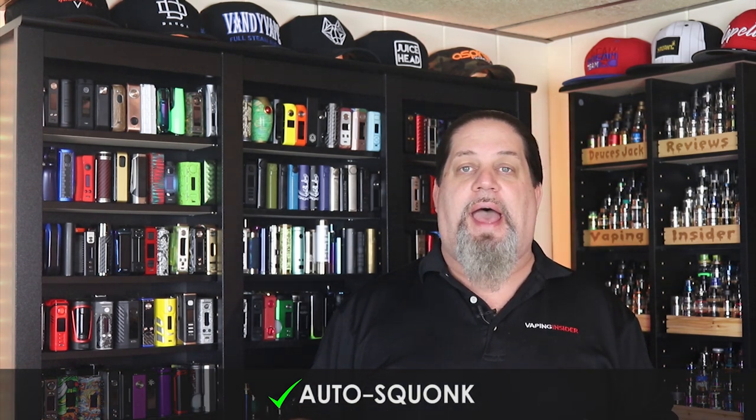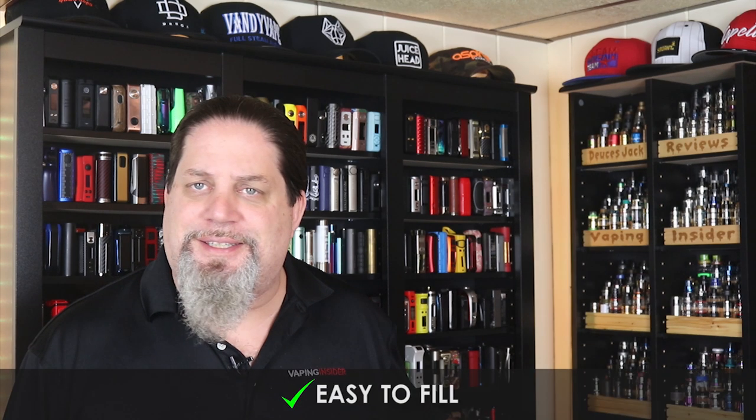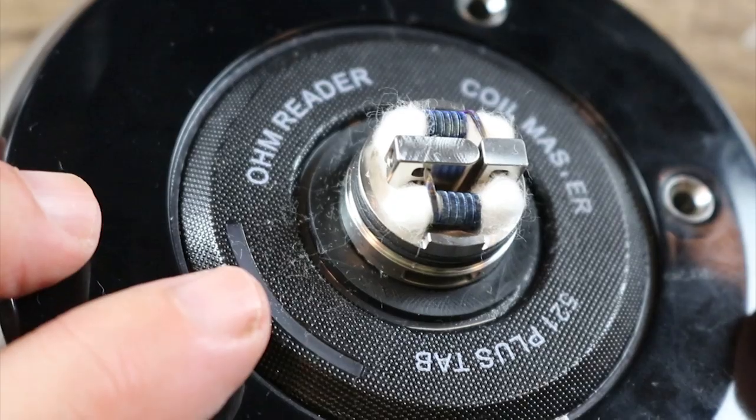Love the screen on this one. It's super bright. It's well laid out. You can see it in all lighting conditions. Love the auto squonk. The auto squonk feature is awesome. The pump is definitely quiet. It's just as quiet as the IPV Mini V3. I believe it has the same type of pump. This one's easy to fill, man. And the RDA on this one is easy to build and wick.